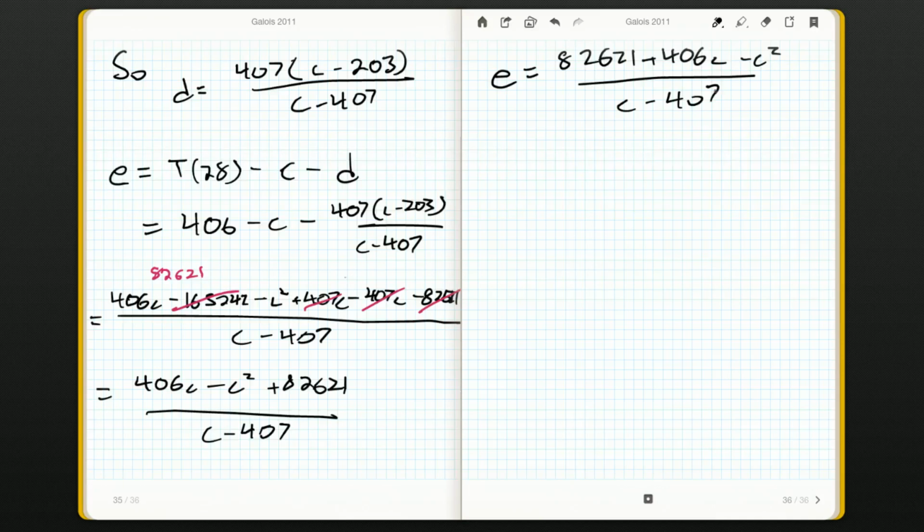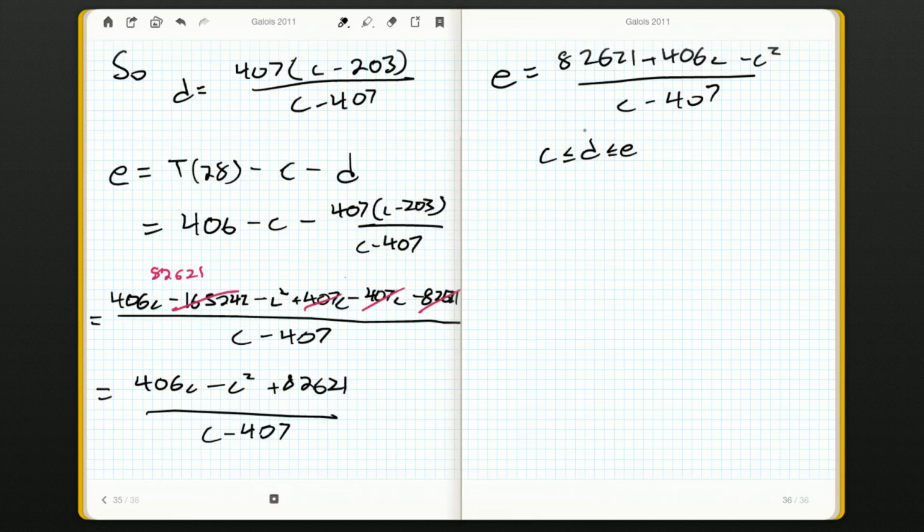Okay. So where can we go from here? So I want C less than D less than E. I feel like focusing on the relationship between C and D is going to be the best, and then the E's we'll just calculate at the end and see whether or not they actually work out. I was hoping that C minus 407 would be a factor of this quadratic up here. That way E would always be an integer no matter what C is. But looks like we're not going to have that.